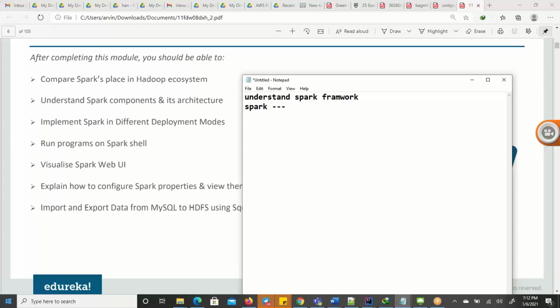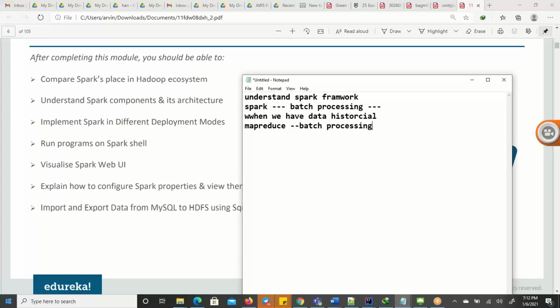Spark is meant for batch processing as well as real-time processing. Batch processing means we have the data as historical data. That is one thing we can do with Spark, but Spark is not meant for that; we already have MapReduce for batch processing.